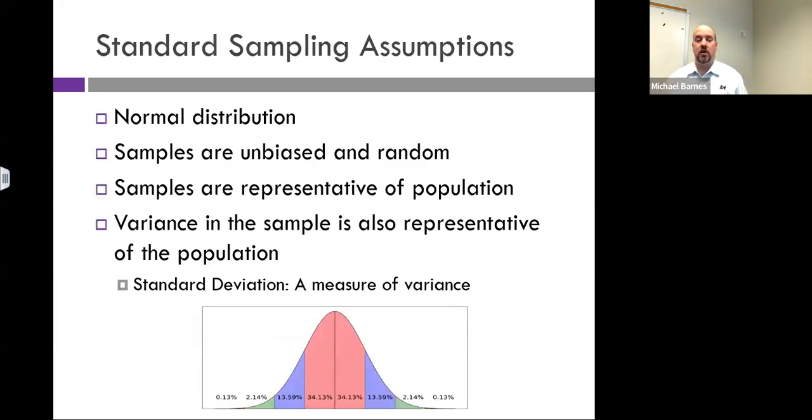So, some standard sampling assumptions that you're probably familiar with. There's the normal distribution, which is basically this bell-shaped curve. When you hear me talk about grade distribution and I'm looking for something like this, that's what we're looking for: that most of our observations occur right around the mean of the population. The samples are unbiased and random. Samples are also representative of the population, and the variance of the sample is also representative of the population. And you probably know the terms variance and standard deviation from your statistics classes. That just basically says how far from the mean the entire population of observations range, and how that distribution looks when we map it out like this.